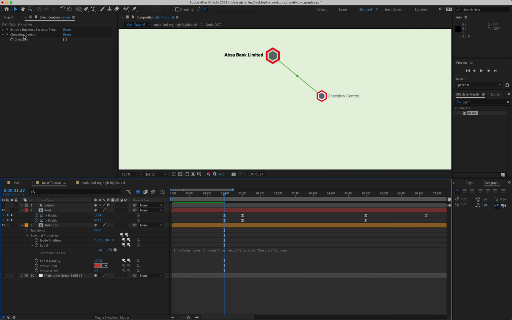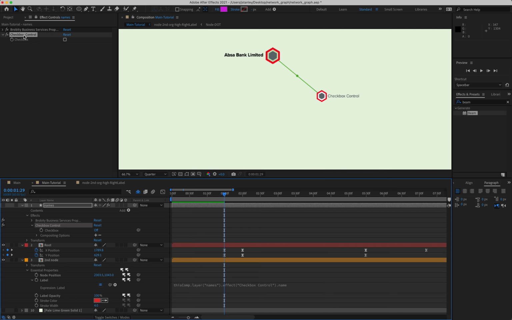Now I can just control this, and I'll call this secondary node name, and it updates there, right? So yeah, it's a super easy way to control that. And then now I can come into here. You can see this animates the root node.